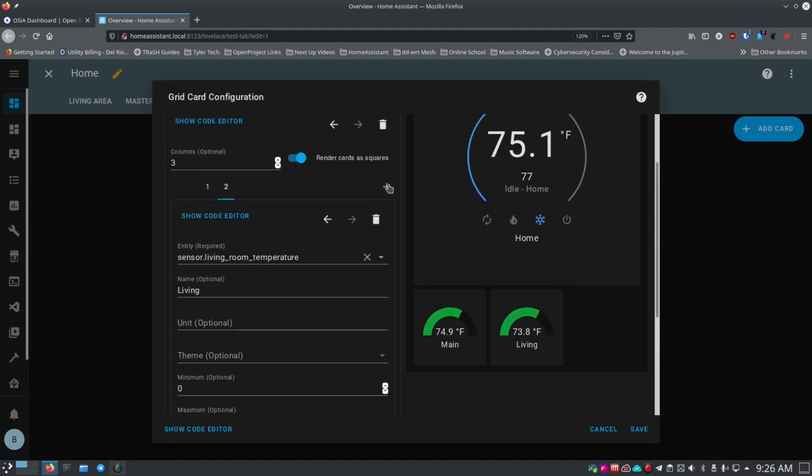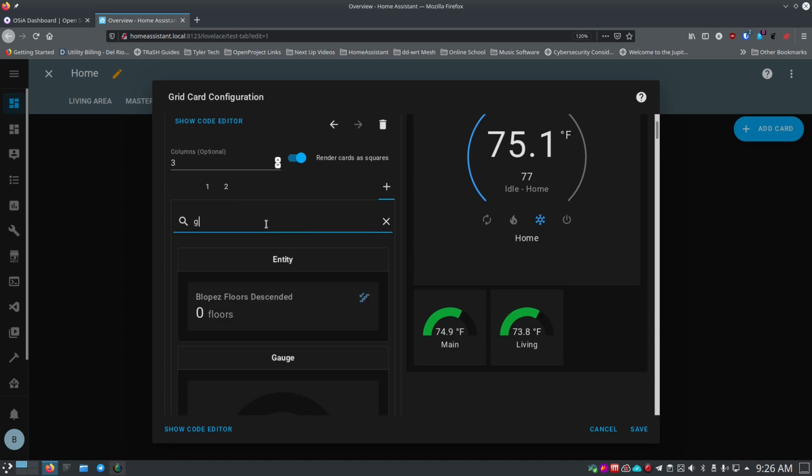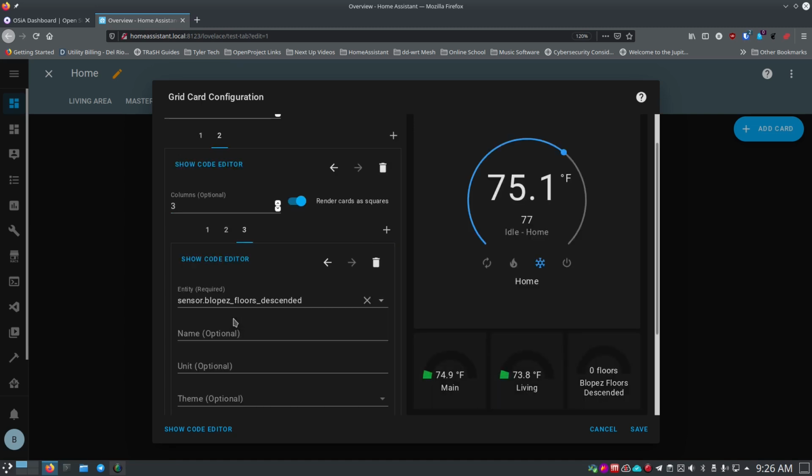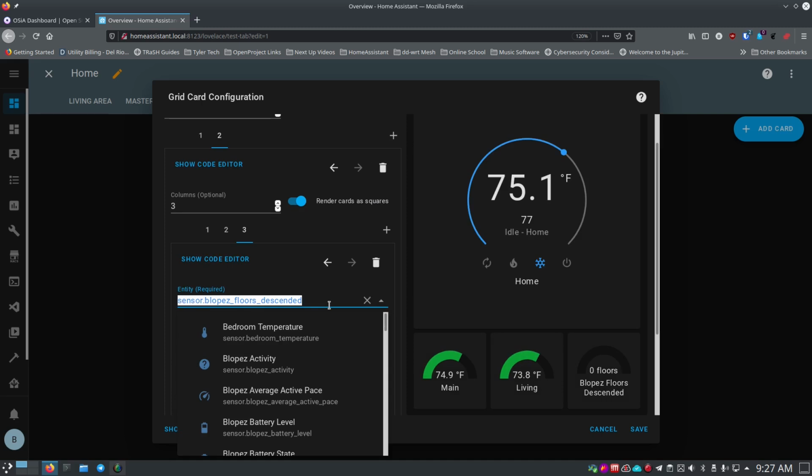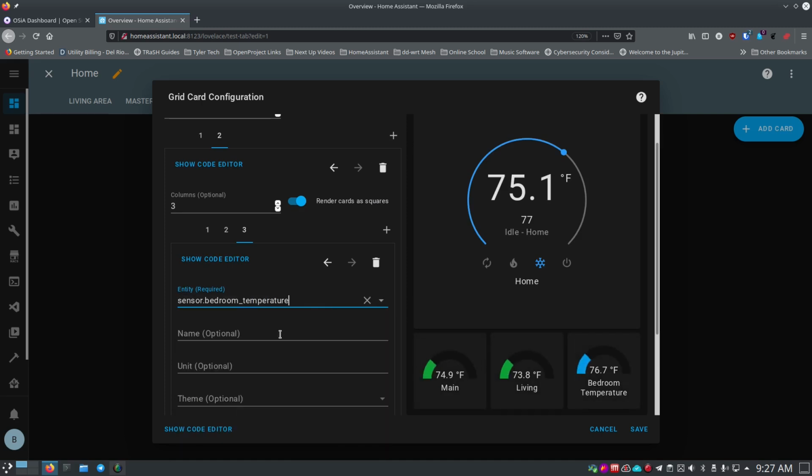So we're going to do one more time, and we're going to get that third one in there, and it's a gauge again. So we just type gauge, we click it, and on this one I want my temperature, and it's the bedroom temperature. So I have a bedroom that's way across the house from the rest of this stuff, so you can see it's a little bit warmer than the rest of the house in this case. In the winter it's a little bit cooler, so I'm trying to figure out how to fix that airflow situation to make it a little bit more stable.